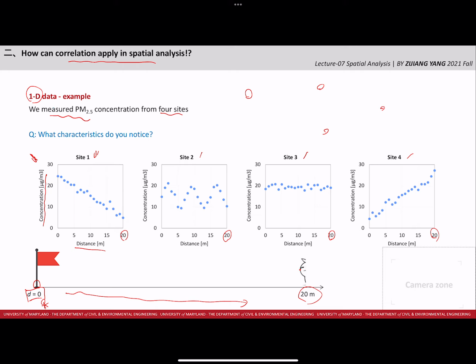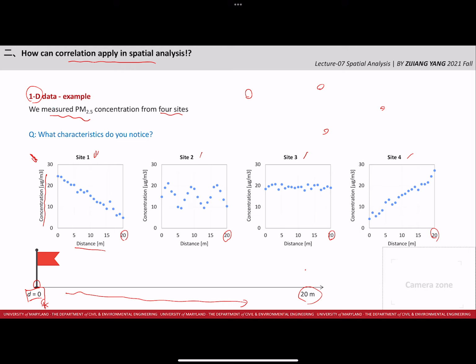I feel like it's a steady concentration based on how far away you go, but it comes in waves. Or maybe, if it's a pollutant, it was spilled at different intervals, like there were multiple spills, and you're seeing the effects of it. Yeah, oscillating. So it has some periodic change, like up and down, up and down. And how about site 3?